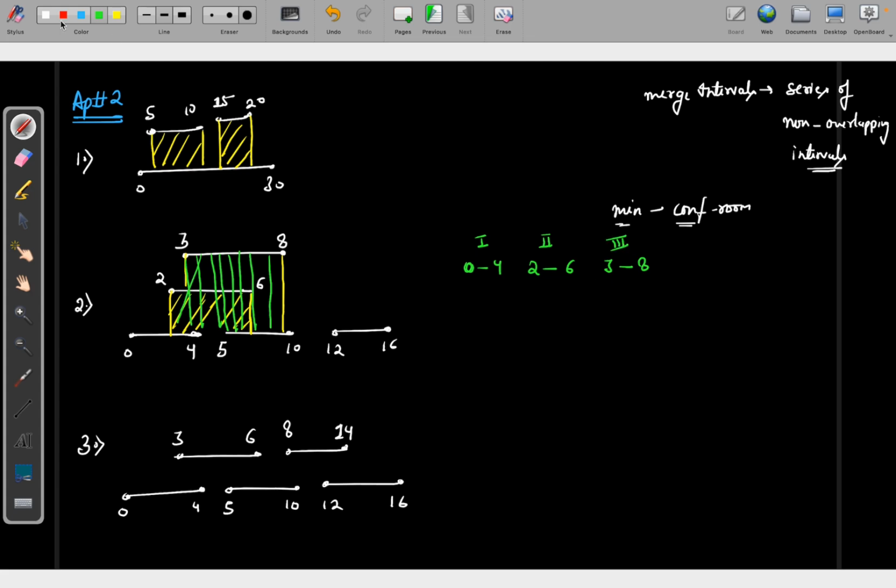So here I will always be at this point, whichever meeting is ending first. So in 0 to 4, 2 to 6 and 3 to 8, this 0 to 4 is ending first. So I will always take care of which meeting is ending first. Think like a real scenario, right?